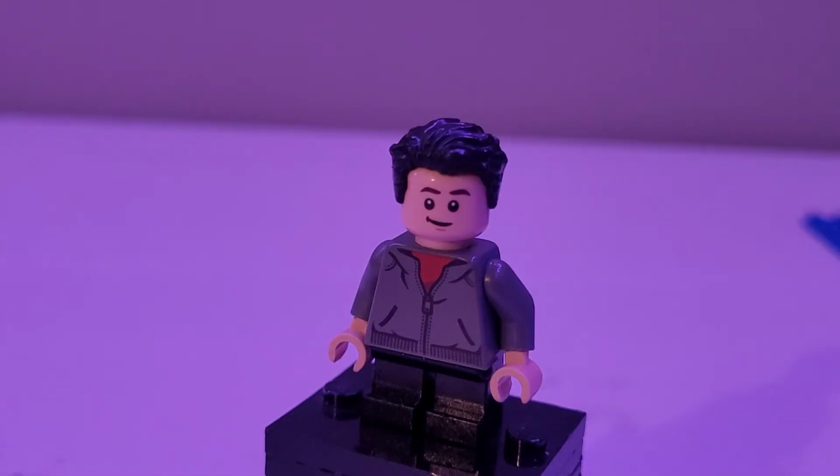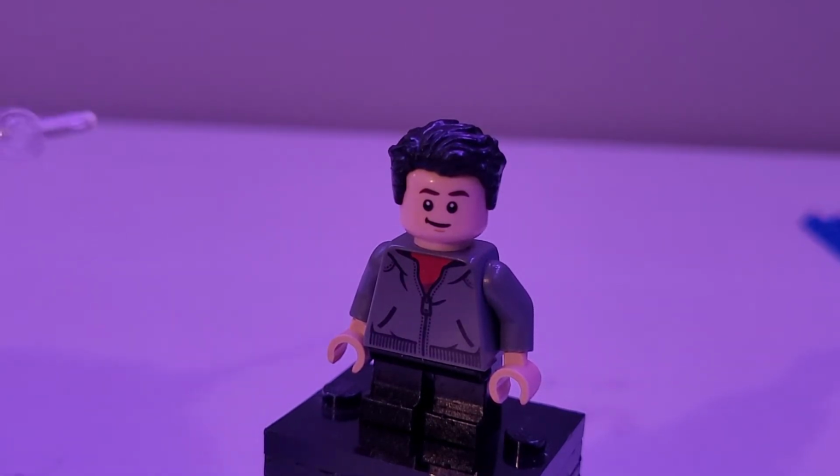Next up, we have Marc Spector as a kid, and I know a lot of people wouldn't want to build these next figures like the abusive mom, the dad, the dead brother, and Marc, but I'd like to show you guys my customs of them. So we'll start off with Marc Spector, or Steven Grant, whatever you want to call him.